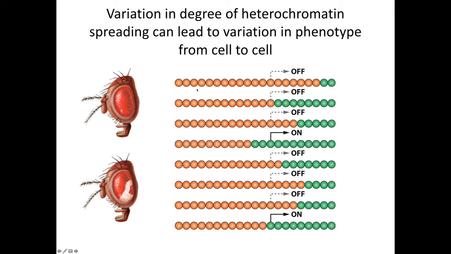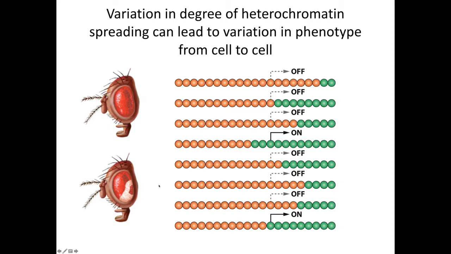But there are other cells in which the heterochromatin seems to have spread into the gene. See this extension of orange here, here, here, here, here, and here. Well, the orange state, the heterochromatic state, has spread into the white plus gene and turned it off. And these may represent the condition that is the ancestor of patches of cells that show white.